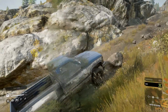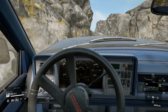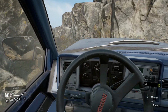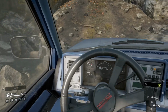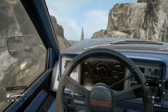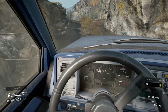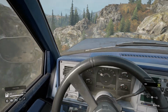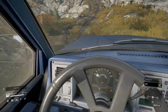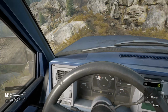Oh, that's a big rock. Try and get past it. Let's do this view for a second. I kind of know where I'm going. I can see some darker tracks in front of me. I would like to see exactly what's in front of me, but you cannot because of the dash. Oh no, it's just normal downhill. I was like, oh, we're gonna do a free fall for a second or two.